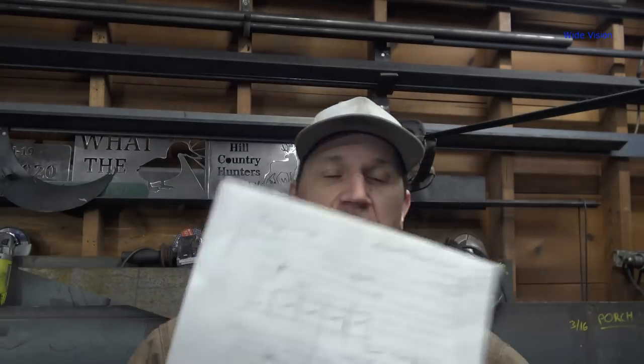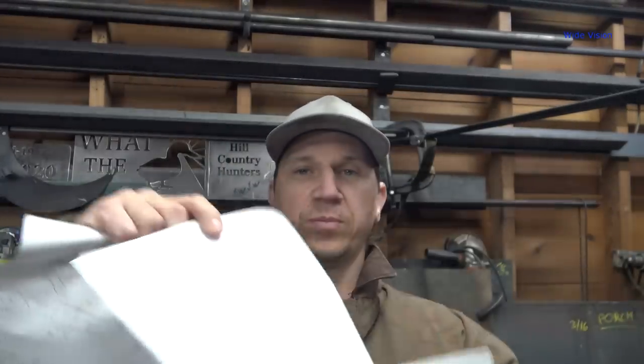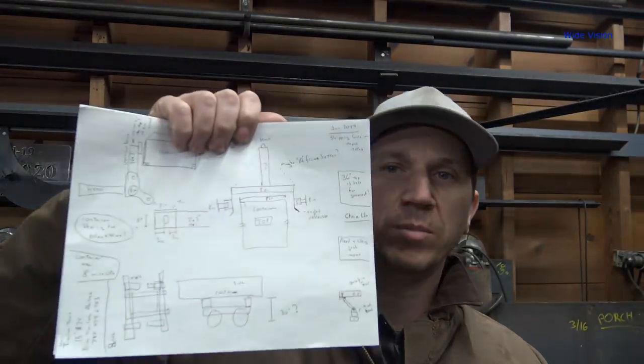So after doing some thinking about it and looking online, I decided the best way to do this is to just build a dolly that goes under the container and build a hitch that goes into the shore locks on front and drag this thing home myself. So I have been making all kinds of plans for this. All sorts of notes, how I want to do it, not that you can see any of this in the light. Coming up with some sketches for how I want to build the dolly and the hitch. I think I have it all figured out, but I'm sure something will change along the way.